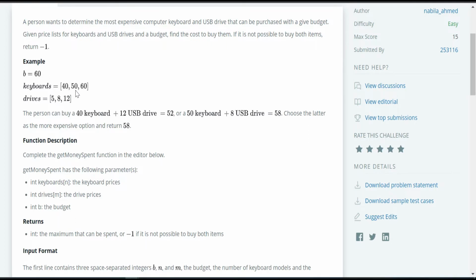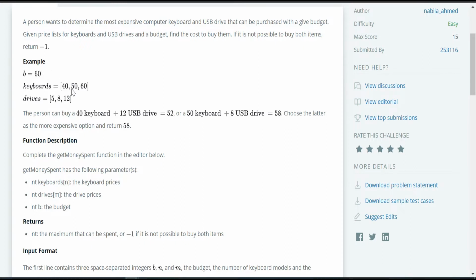The other possible case is 50 plus 8. Since he is going to purchase the maximum expensive keyboard of price 50, he can allocate at most the drive price of 8. So 50 plus 8 is going to be 58, which is within the given limit of 60. That means he can allocate 50 rupees for the keyboard and 8 for the USB, a total of 58, which is less than the given budget 60.